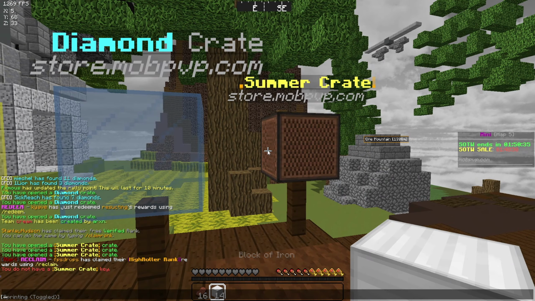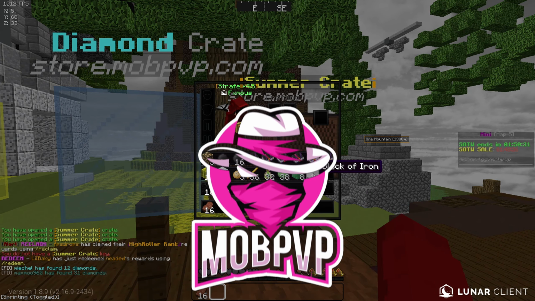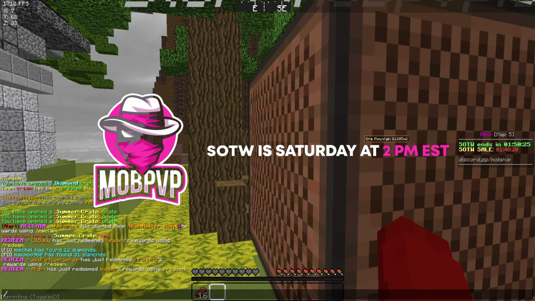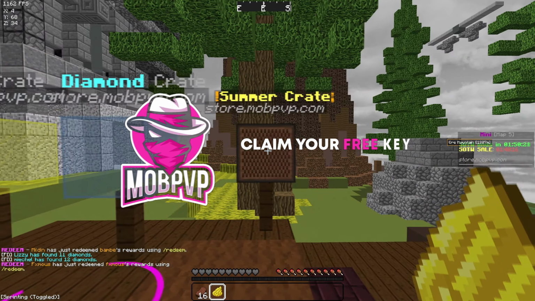So let's see what I got. Oh, okay, well, we got a stack of iron blocks, which is good. We're gonna need a bunch of hoppers this map. We got 16 blocks of coal. We have people right now mining. I'm gonna do slash redeem famous, and make sure you guys all go and do that as well. So that's redeem famous right there.